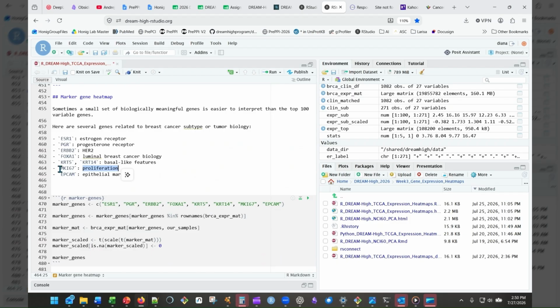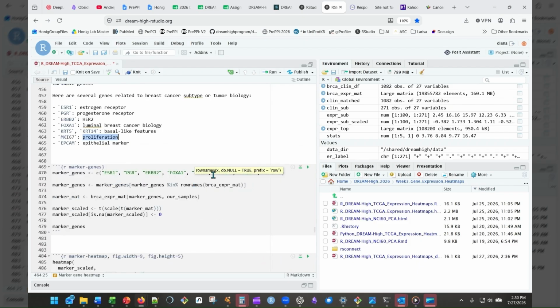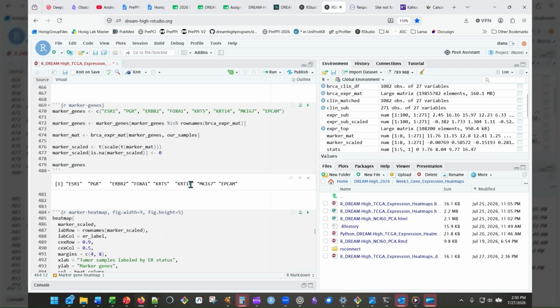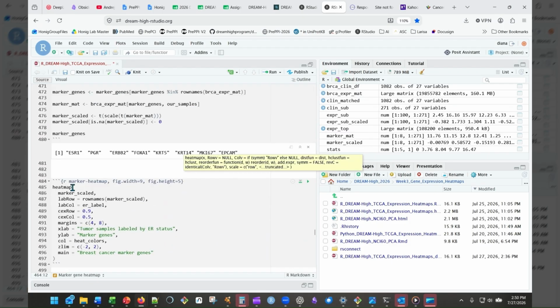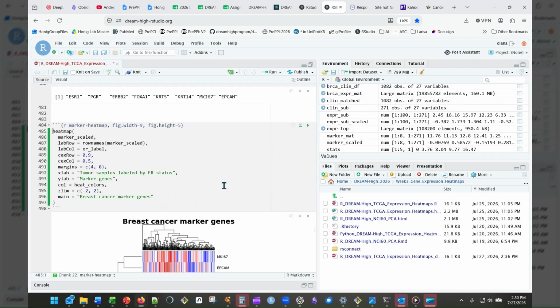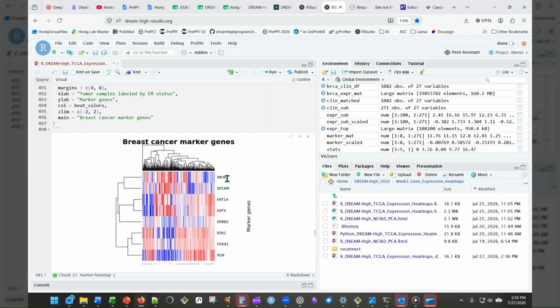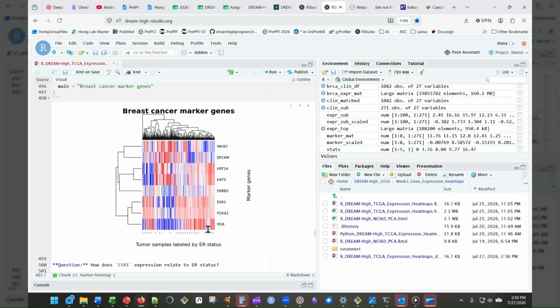There's more MKI67 in luminal B, and it makes the cells grow more quickly. So we have our set of marker genes, and let's take a look at those. We've made a list, and now we're going to make a heat map of a subset of our submatrix for just this set of genes. So you'll see that it's a very small heat map. And we've also put the estrogen receptor status for the tumors here.